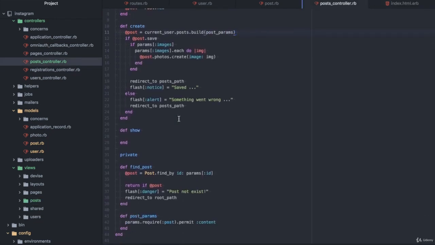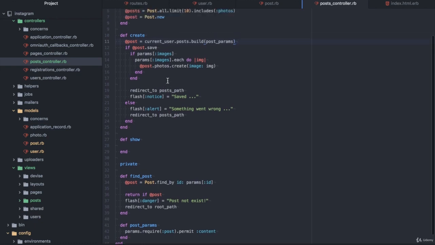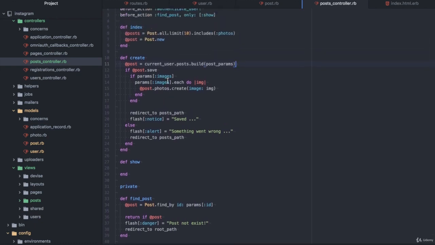First, in this create function, it will run current_user.posts.build. Oh, actually I forgot to write the code for the show function. Later I will write it. About this build function, it will create a new record.